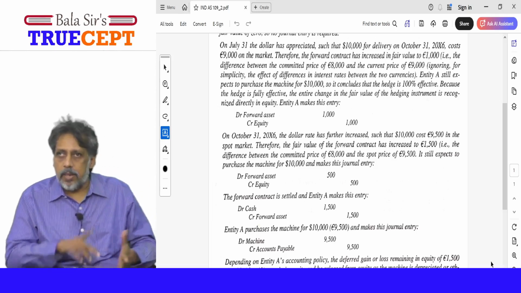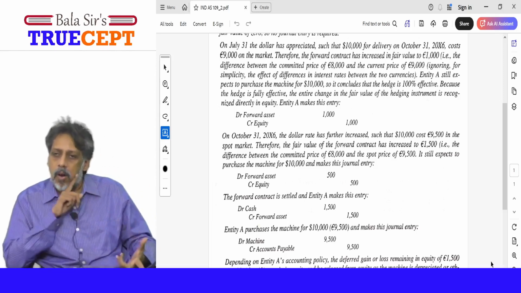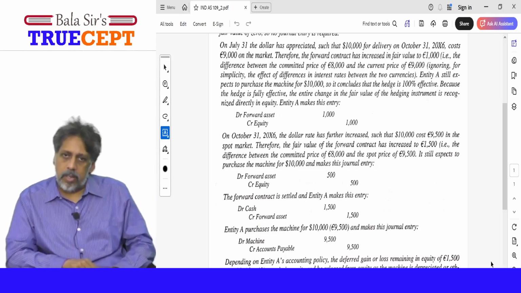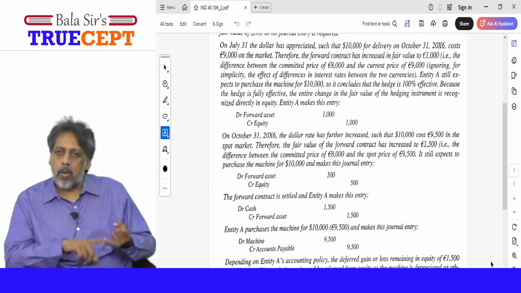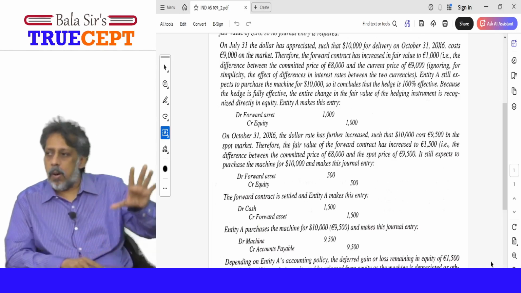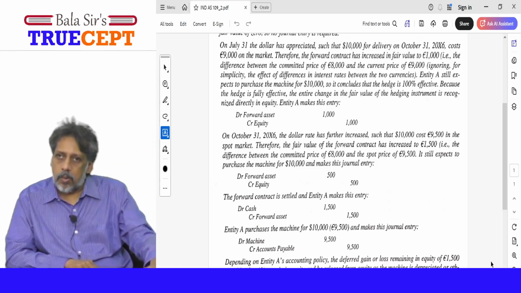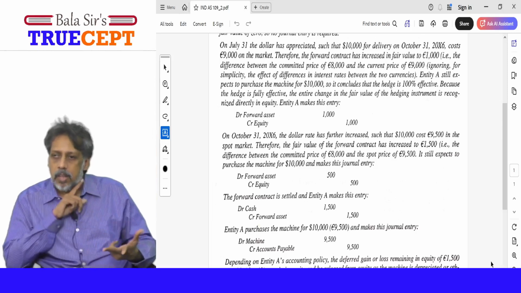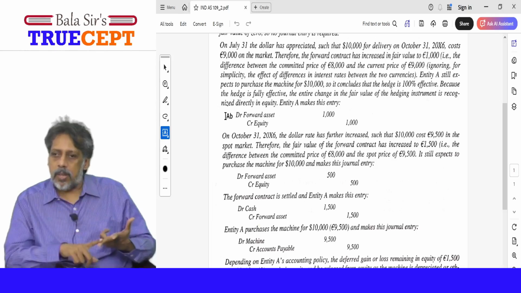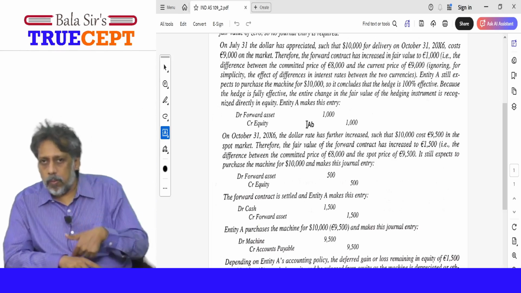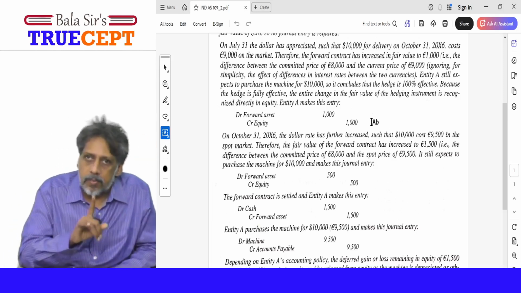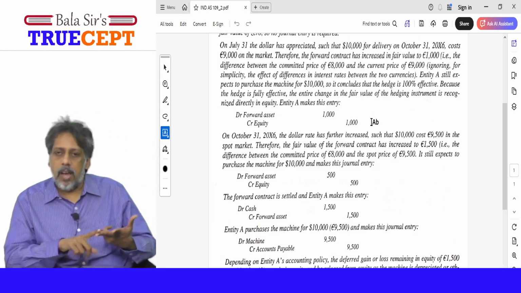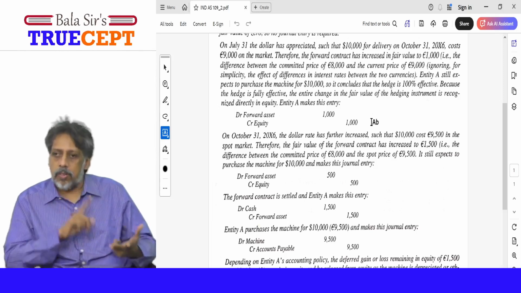Now, what is the entry for that? You debit a forward contract asset receivable, and which account do you credit? As per Ind AS 109, whenever it is a cash flow hedge, assuming that the hedge is effective, the 1,000 euro gain will be recognized in other comprehensive income and shown as a part of reserves and surplus. Just see the entry out there. Forward contract asset, forward asset receivable from Renuka ma'am, 1,000 euro to equity, nothing but the cash flow hedge reserve, and that will be taken through other comprehensive income. If you want, you can write OCI hyphen equity. Is that fine? And the amount is 1,000 euro. Next.